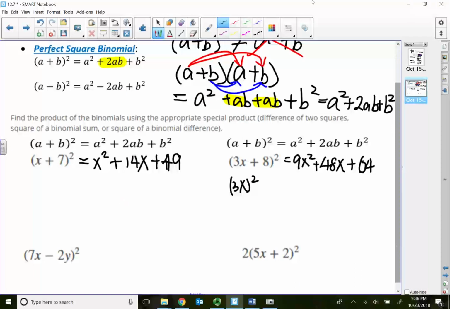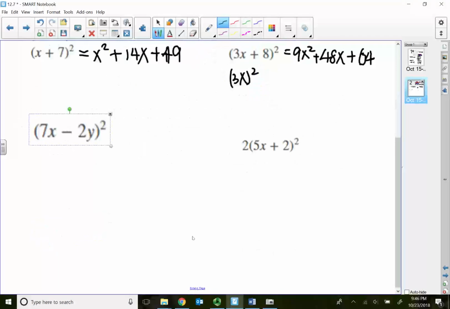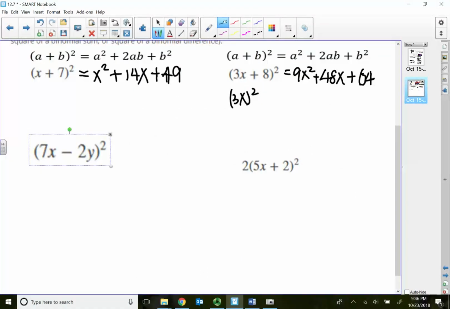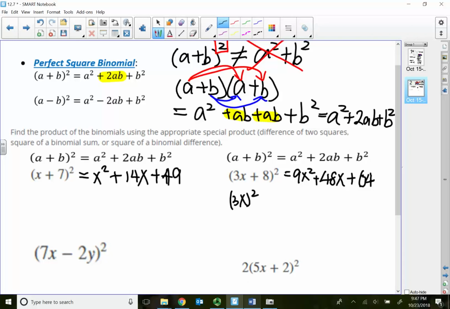All right, let's try this one, okay? We haven't talked much about using two variables. So I'm going to use this opportunity to introduce multiplication with two different variables. Remember now, normally when we write our answer for a polynomial, we go by alphabetical order and also go by exponents.